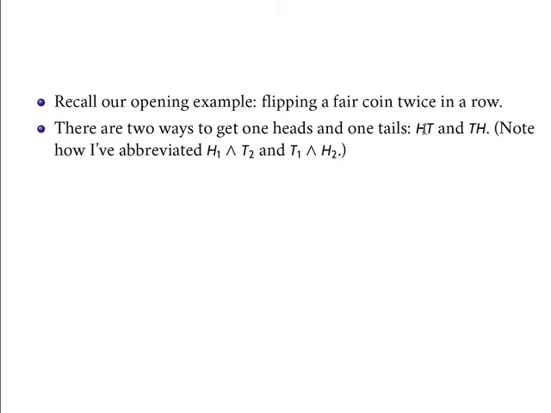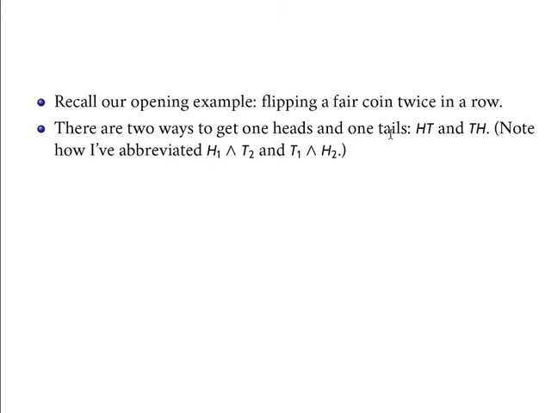Now that is an abbreviation for the full sentence of our logic, which is H1 and T2. So H1 and T2 says that there will be heads on the first toss and tails on the second toss. But here, what I do is I put H and T in a certain order. Because H comes first, that means I'm talking about heads on the first toss, and because tails is second, that signals that I'm saying tails comes second. So HT stands for H1 and T2, and then TH stands for T1 and H2. So this is a notational abbreviation, which I'll use.